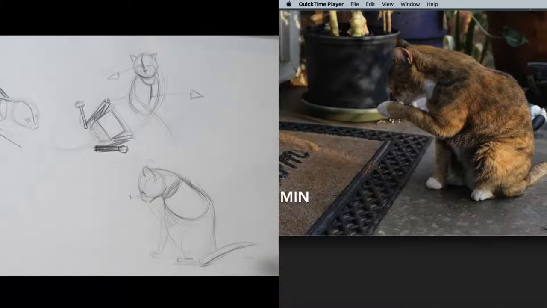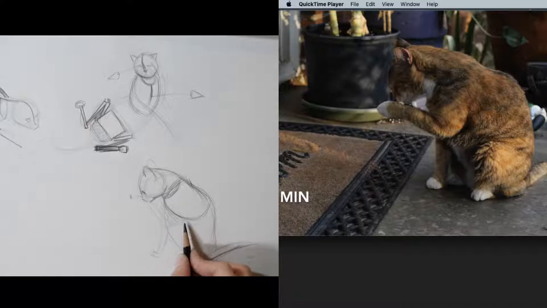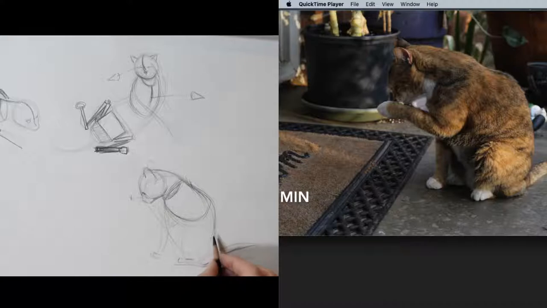Okay, head, rib cage. So again, I'm trying to get a sense for where the squishy middle of the cat is, where that first belly fold starts. That's where I'm going to end my shape for the rib cage. And I'm being mindful of how I orient that shape. Is it horizontal? How much is it slanting up? And now I'm going to get to the hips. So I know that piece that kicks out, that's what it's sitting on. And I'm looking for a bump along the back that might be a clue.